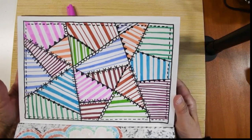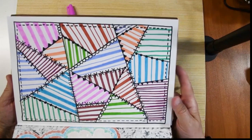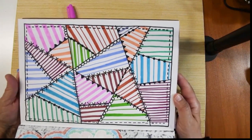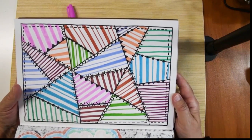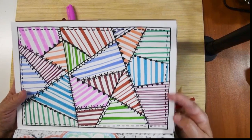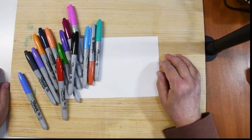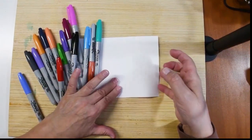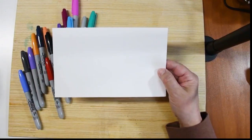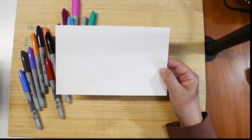Now, this is a fairly good size page. I think this is about a 9 by 11, something like that. It's in my art book. But when you're starting a new project or a new technique, I'd advise you to just start with a small piece of paper. Do a small project first and get a feel for it before you move on to the larger project.